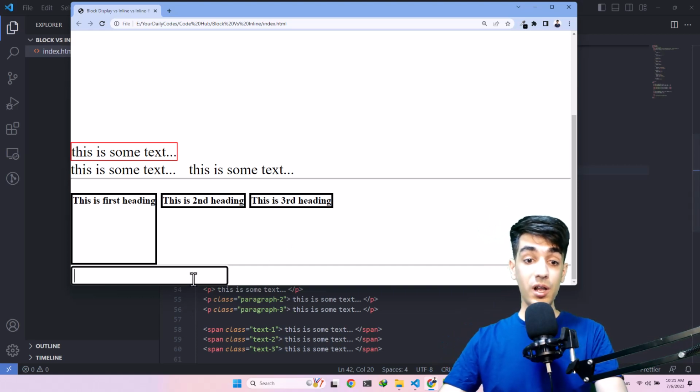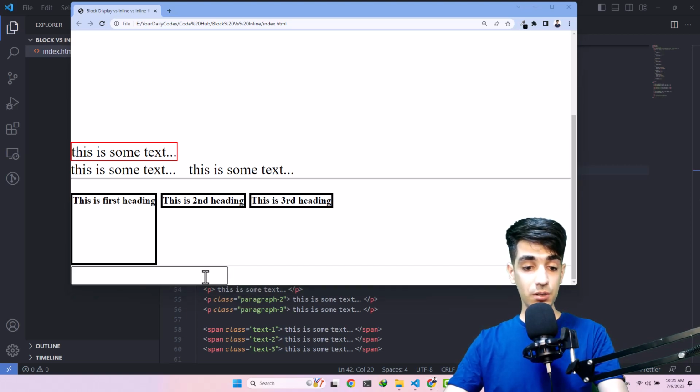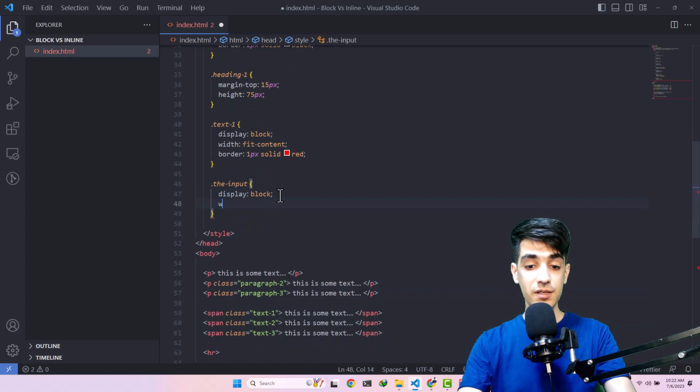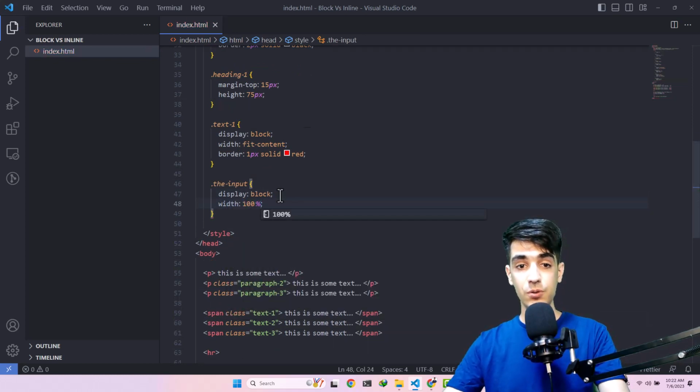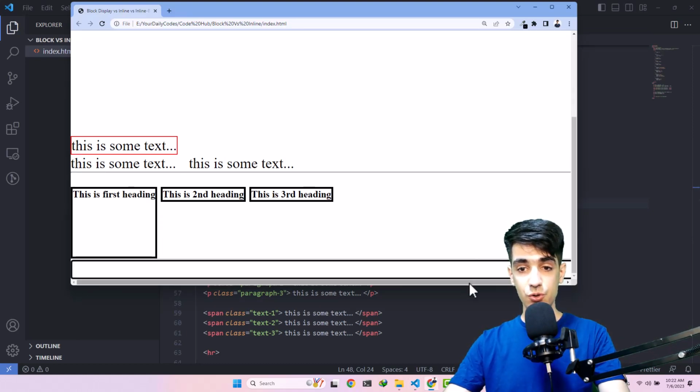This will help you one day, because one day you may want to say, okay, I want this input to be a block element because I want this input to occupy from the very left to the very right. And you assign a display of block to the input, and you come here, hit refresh, and you say, why is it not working? So this is something that you need to have in mind. For these circumstances, you can set the width of that element to 100% yourself, so the width fit content will be removed, and now sure enough you have the result that you wanted, and the width is on 100%.